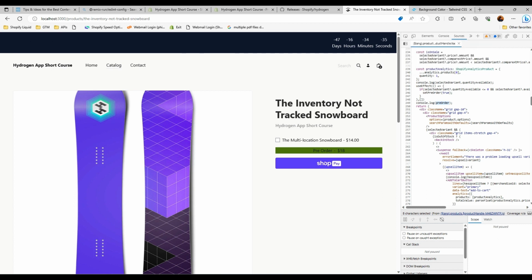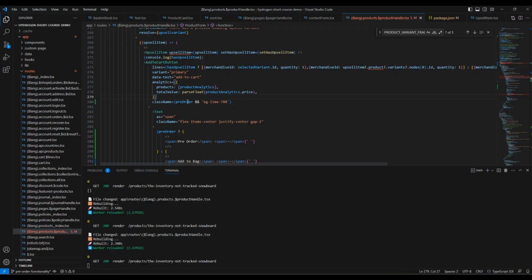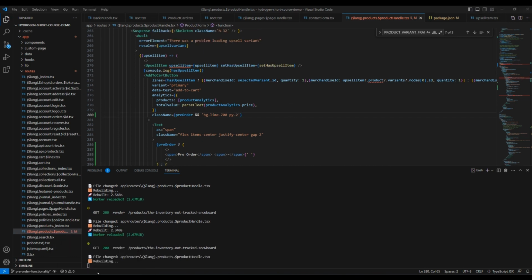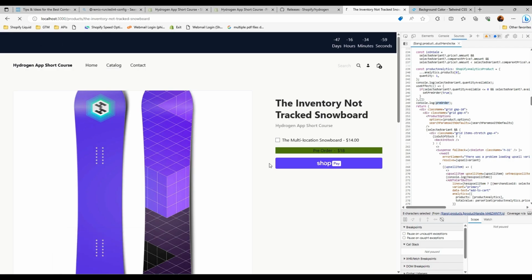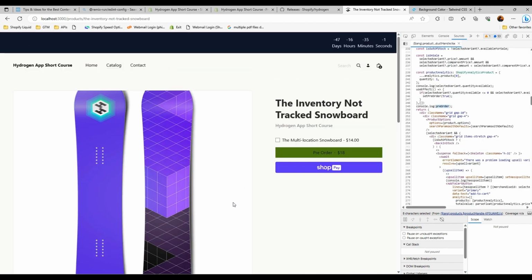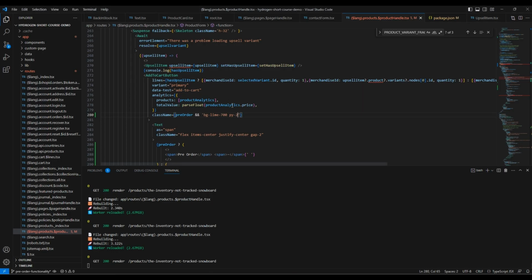Now I think we need to add padding X and Y, or probably a gap between them. We are required to add this PY. So we're going to say add space PY, maybe 2, save. I think that's right.